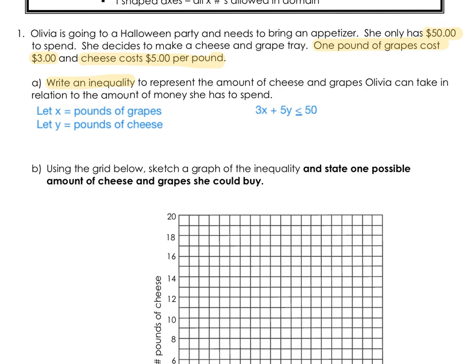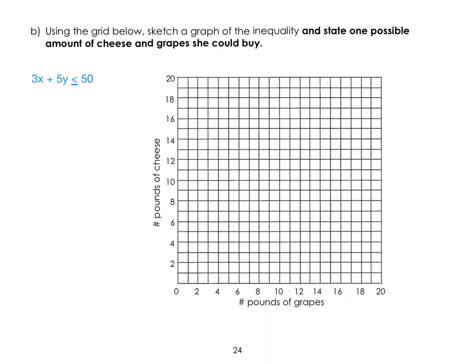Okay, so now we have an inequality, and we can move to getting it into y by itself, so I can graph it on the grid below. So in order to graph this, we have to first get this into the y on one side and the x, so we have it in mx plus b form with an inequality instead of the equal, obviously. So the first thing I would do is subtract the 3x from both sides.